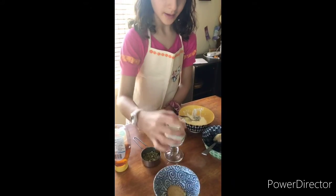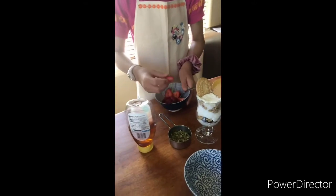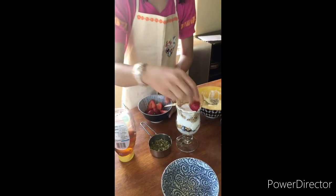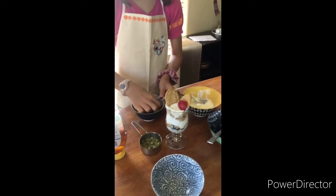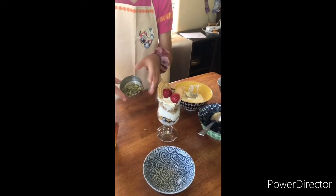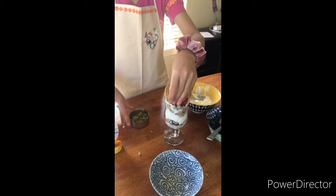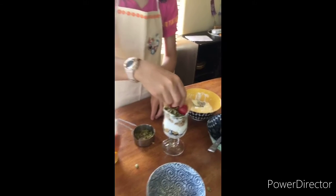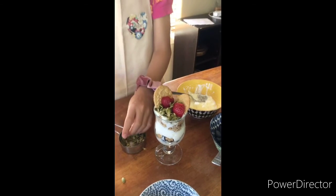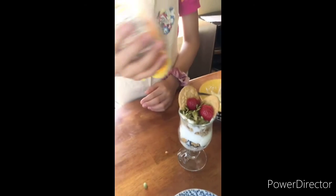Smooth the top. And now it's time to put the toppings. For the rest of the toppings we're going to put some strawberry — not too much, just a few. And now we're going to put the pumpkin seeds, about this much. You can bring the amount down if you would like; I'm not going to use all of it. And now just for a finishing touch, to make it sweeter, I'm going to add some honey. That's it.